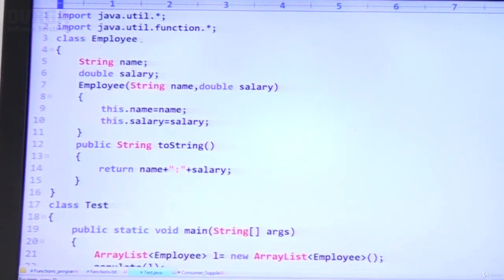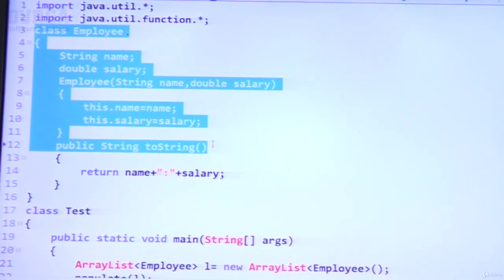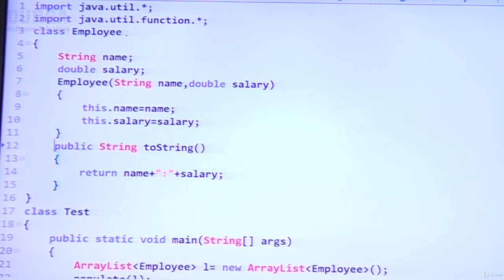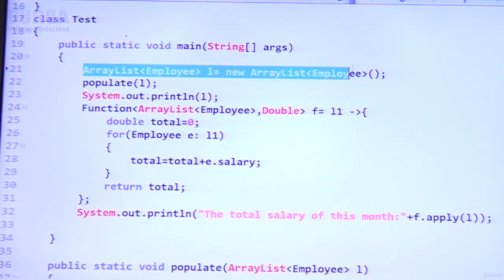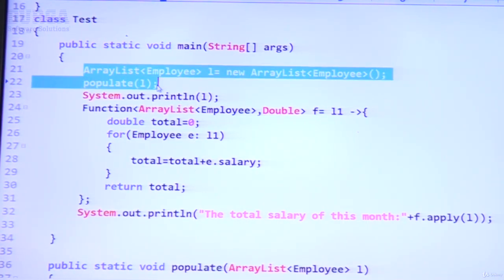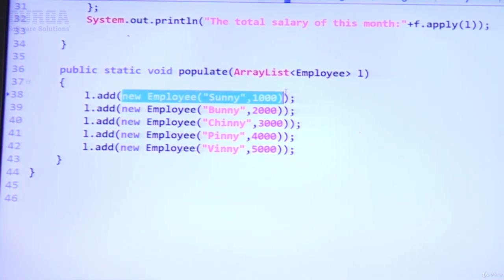Observe carefully, sir. The Employee class contains two variables and then a constructor, and then I override the toString method, right? Now here ArrayList of Employee, l is equal to new ArrayList of Employee, populate. Can you please call populate? Now this populate method is adding some employees, right? Can you please tell how many employees I added, sir?